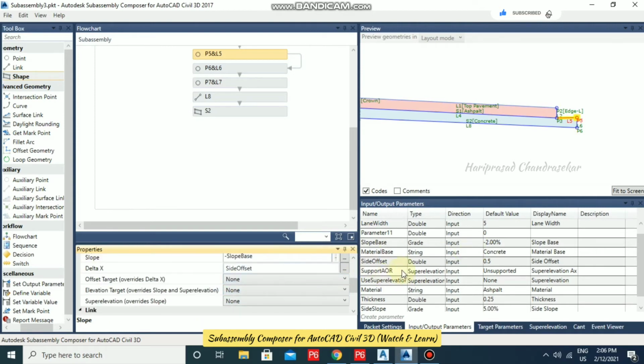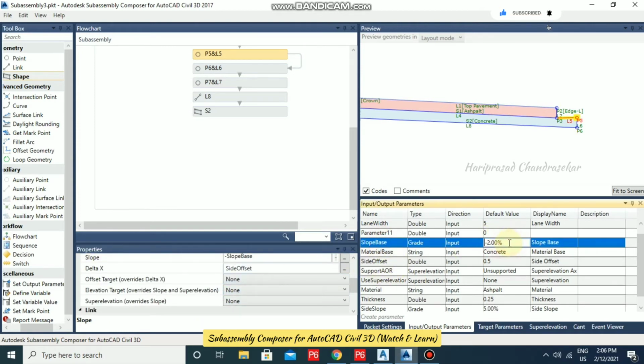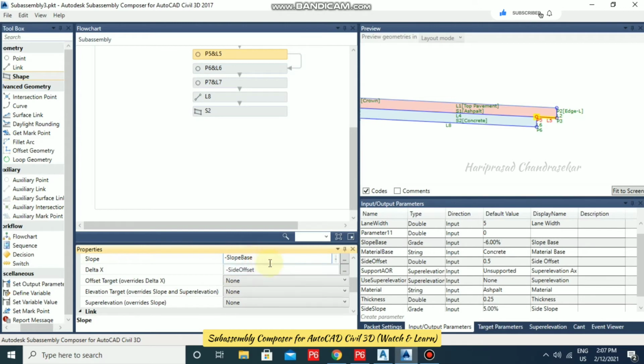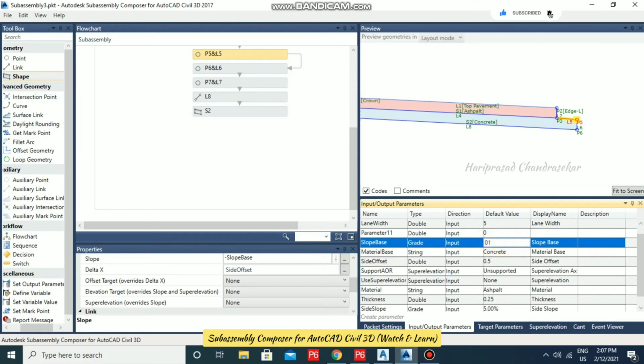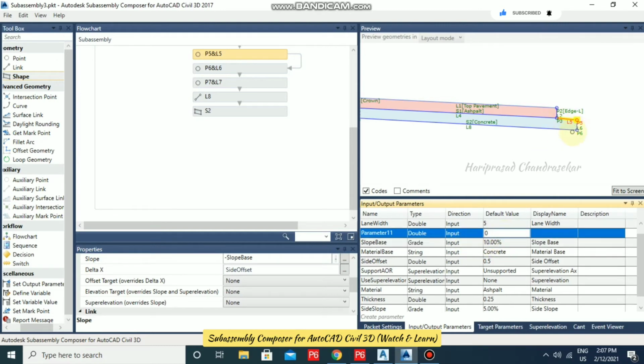And the slope base we have, so it is like a minus 2%. It is coming like this. Otherwise, I'm putting minus 6%. We will see how it is. See, accordingly, it is going. Then we should put minus side offset. Minus you put. So it is going inside, right? So plus offset. Otherwise, we can put positive. See, positive slope, it is coming correctly. For example, we can put 8 or 10. See, here it is changing. This is important.